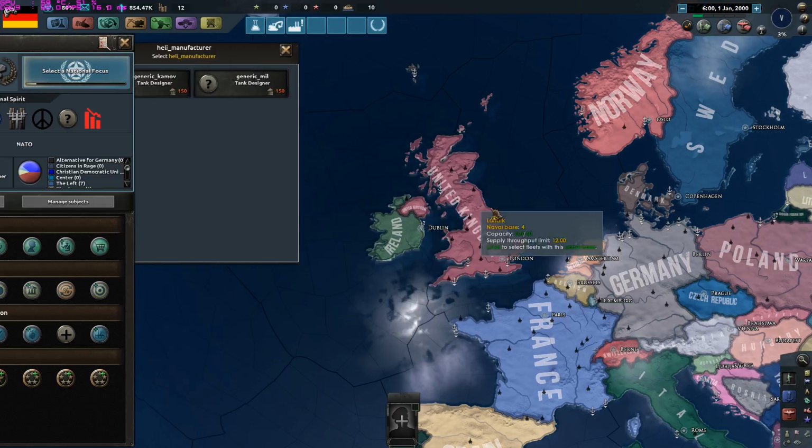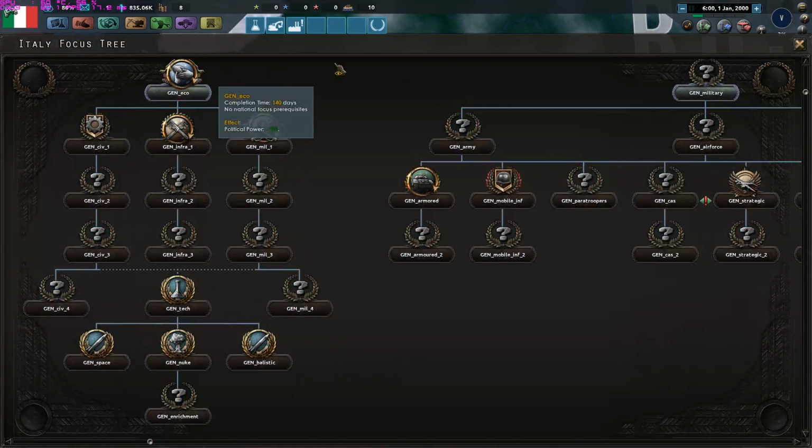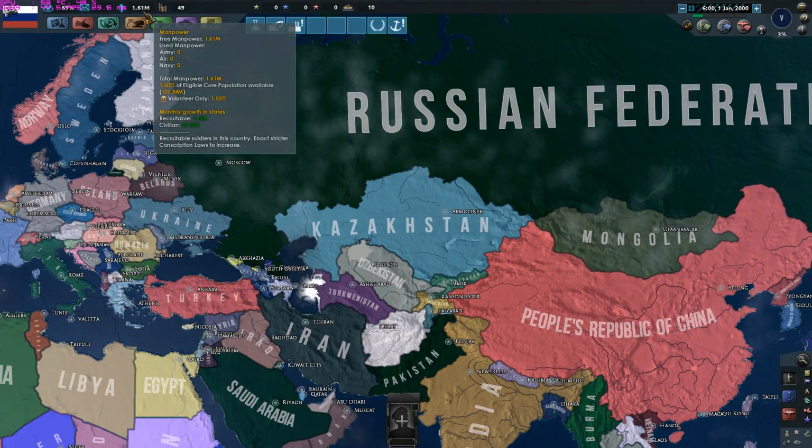Well, interesting. So Italy, another... no, they are no major. They have the generic focus tree as well, so they are no major. Well, I think Russia has a custom focus tree. Well, Russia has a population of 107 million. I think, well, it should be 130 or 140 million. I think 140 million would be correct for this timeline.